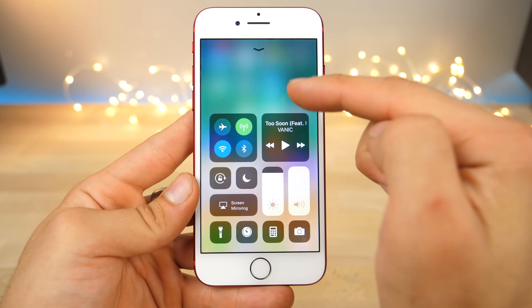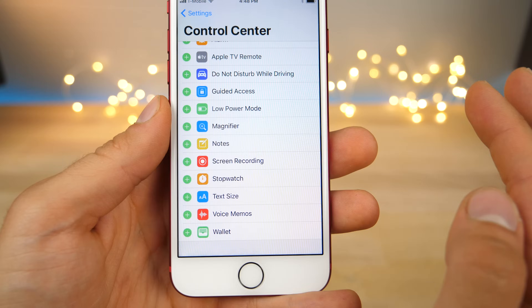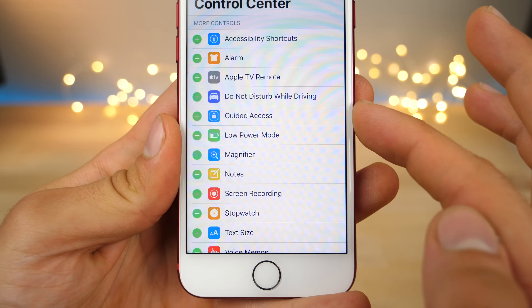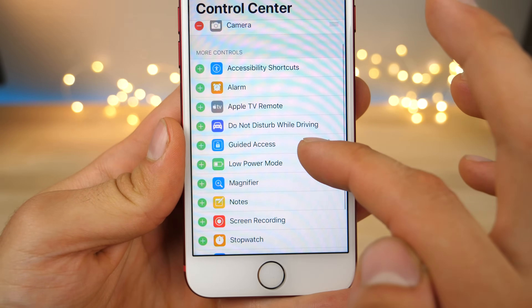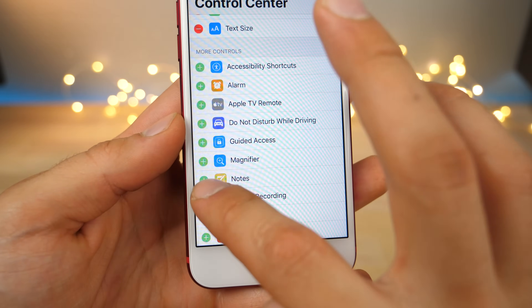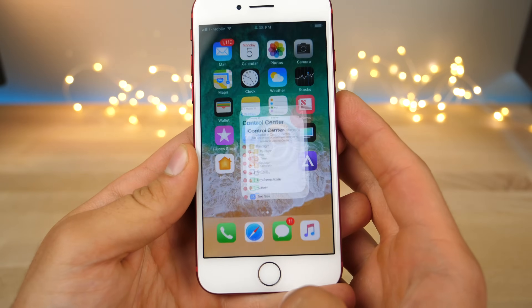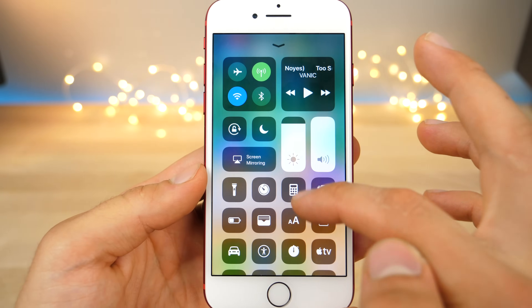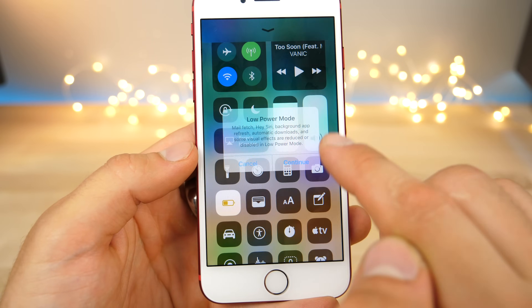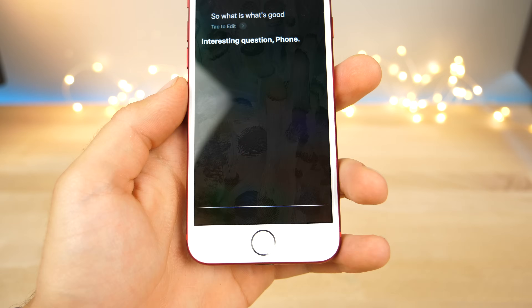You can actually control how many toggles you want in Control Center — hence the empty space up here. As you add more, everything moves up. In the Control Center settings tab, you can find toggles to add — this is very similar to flip control center or CC settings we've seen on the jailbreak side of things. You can add a low power mode toggle, a magnifier, and more. Jump into Control Center and look at that — you've got a lot of extra things in here. Low power mode — thank you Apple for listening!